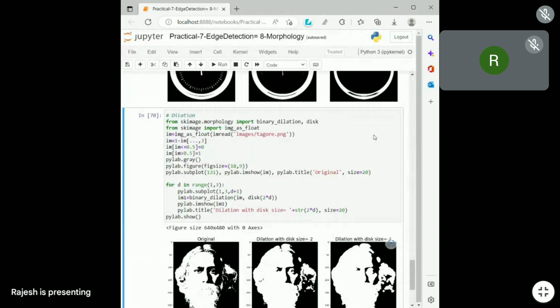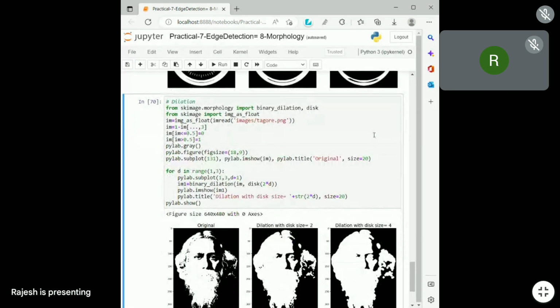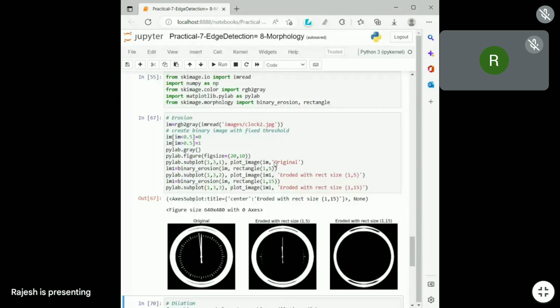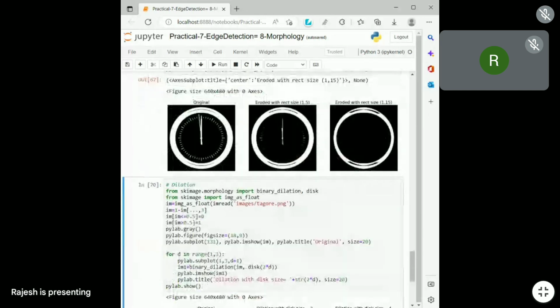So we just saw how to perform the erosion and how to perform the dilation. Now what is remaining is, let us try to perform opening and closing.